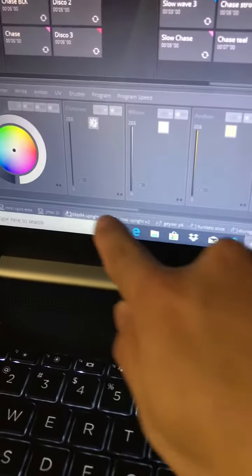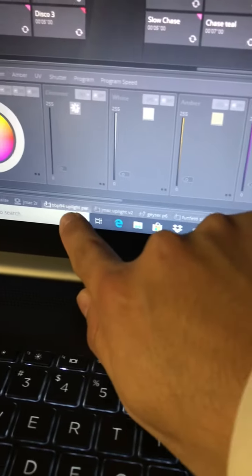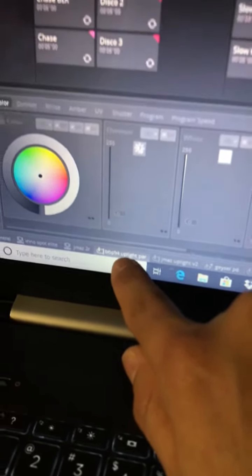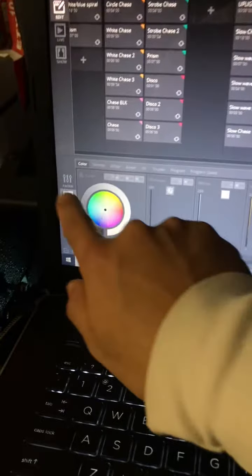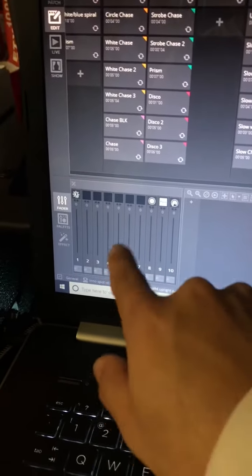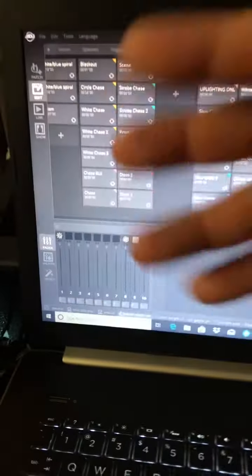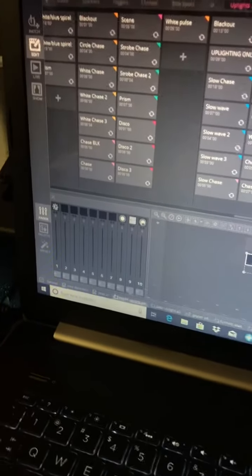The edit part is the fun part. As you patch them in, obviously as the same light, that way you have the shortcuts. For instance, these are just named: I have the moving heads, the other kind of lights that I use, and then this uplight. Whenever you click on it, it shows you a global master, the same 10 channels to move them all at the exact same time, doing the exact same thing. This makes it easy to start programming, but since we did every single channel independently, you can do a lot more cool stuff with it.